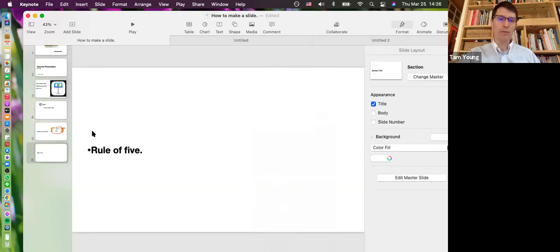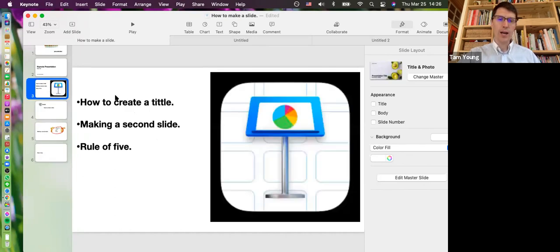The rule of 5 means when you create a slide, you don't want to have more than 5 words on each sentence and no more than 5 sentences on each slide. So let's look at, for example, go back to slide 3. Let's count how many words we're using here. 1, 2, 3, 4, 5.